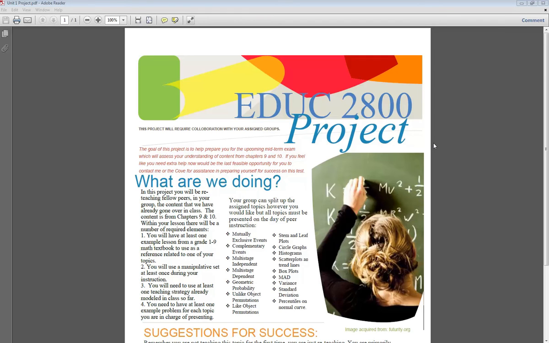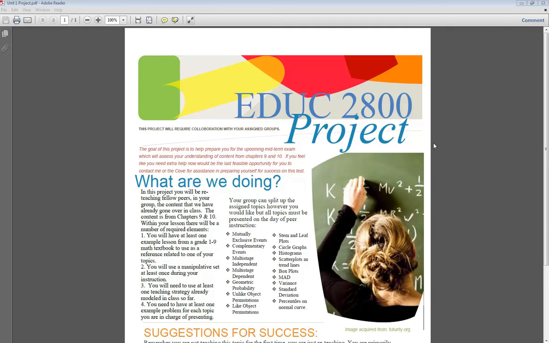For example, if you're intending on teaching maybe 6th, 7th, and 8th grade math, or maybe 4 through 9 math, if you just want to be broad like that within your major, or maybe you have a specific desire, like you want to be a first grade teacher. So find a first grade math book, and then find a lesson that relates to one of the topics. Now, in first grade, it may be hard to find a situation where you're working with mutually exclusive events. That might be the one that you don't use. You may look for a different topic of the set of topics that you're working on.